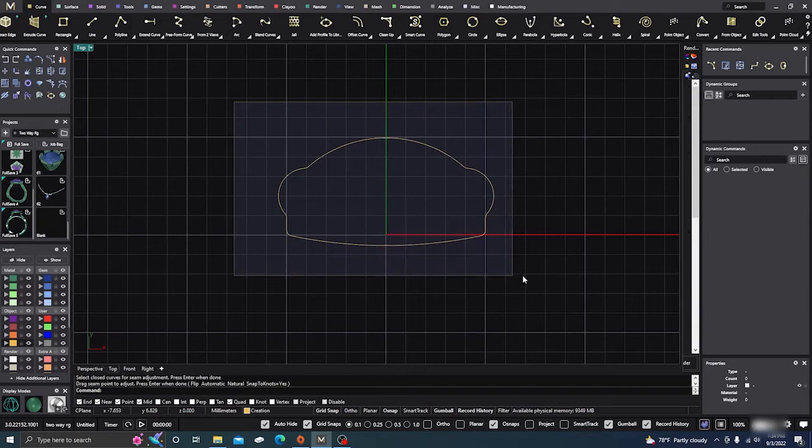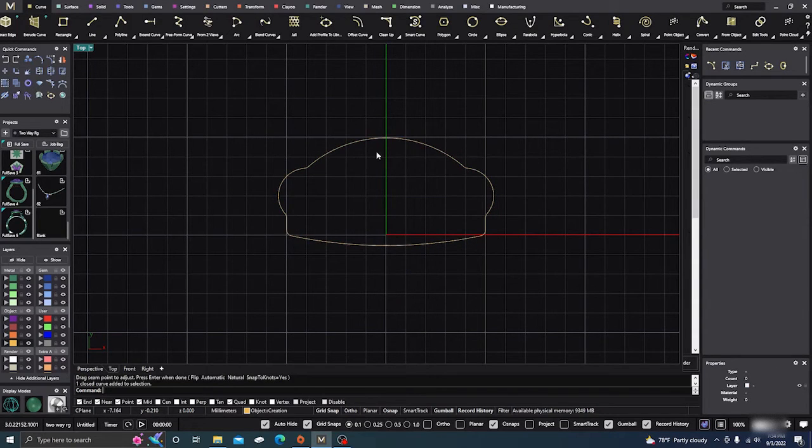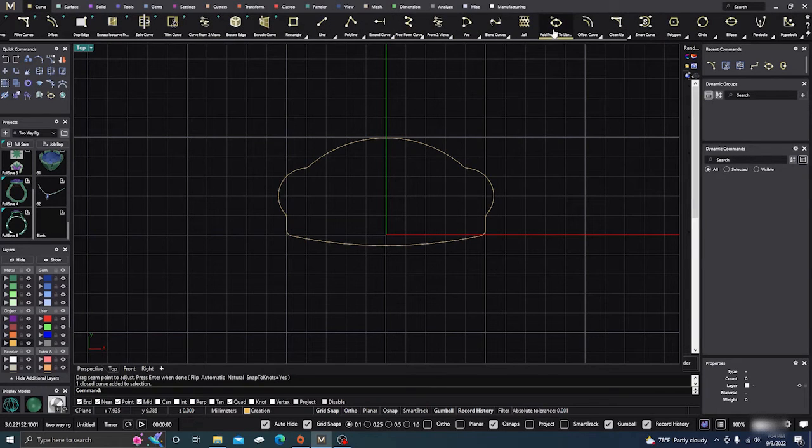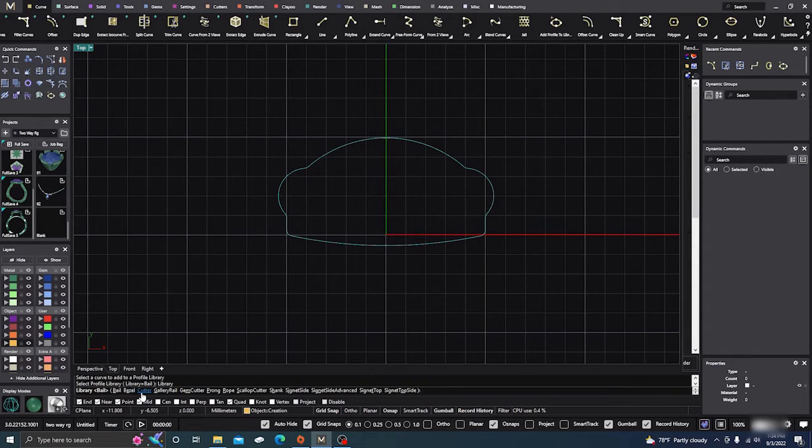So I'm going to take my profile. Well, first I'm going to go back to what I was talking about. Add profile to library. Okay. Now select my curve. This one says Bell library. You're able to save everything down here, but I don't want to save it to my Bell library. I want to save it as a shank.